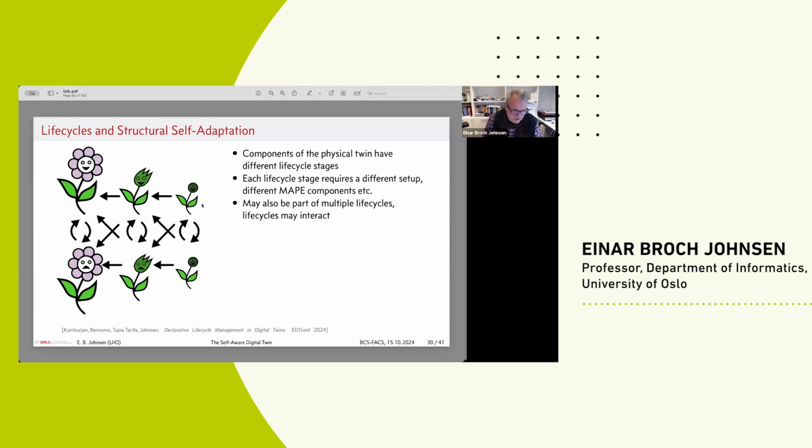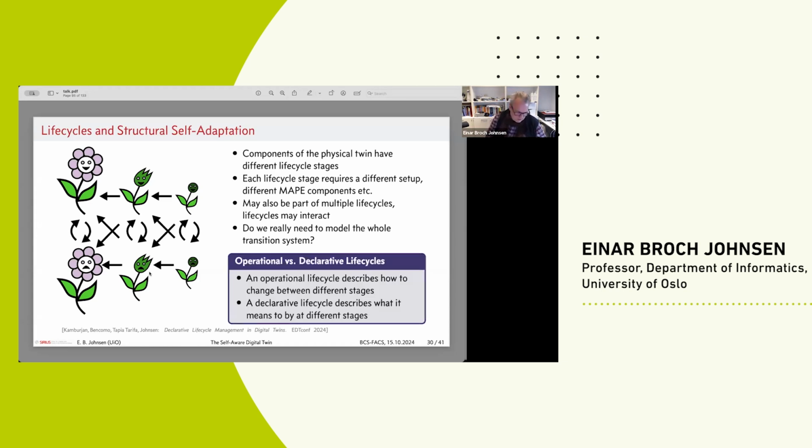And if we now have many of these life cycles with different stages, we basically get a cross product, right? We can have a happy or healthy seedling. We can have an unhappy or sick robust plant, meaning not a seedling, and so on. So we have this cross combination. And the question now is whether we actually want to model this whole complex transition system to mimic all these different life cycle stages that can happen to different or even to the same components in the physical system.